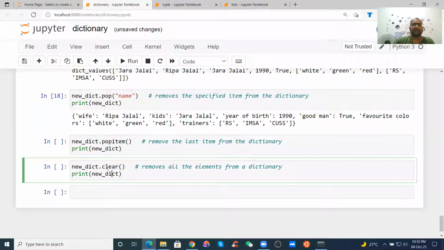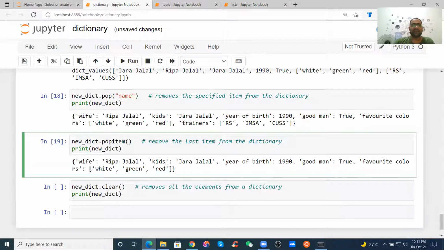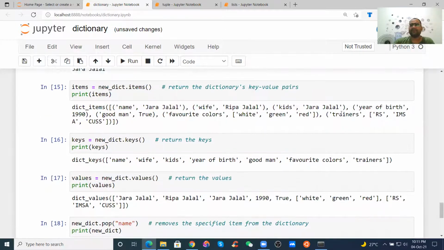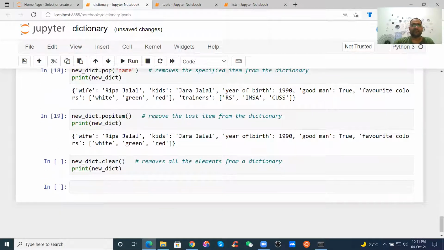Okay, then clear, it will remove all elements from the dictionary, and it will give you an empty dictionary. We removed the last item with popitem, the trainer last. We remove that one. So we can remove like this.